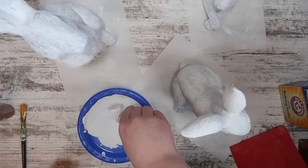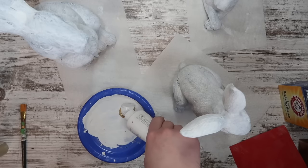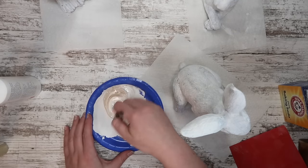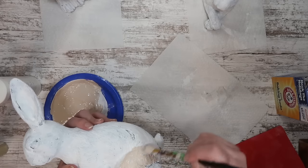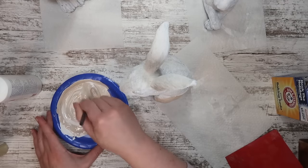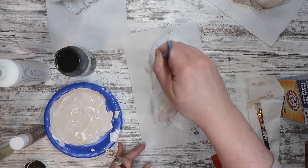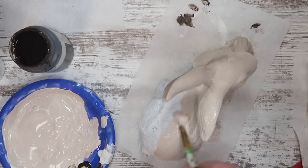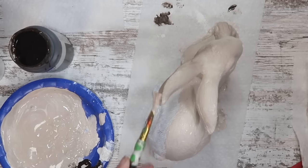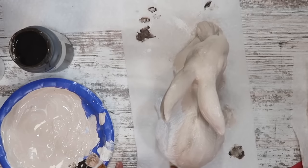They don't have to be perfectly covered — you just want to give them a base coat. Then I did two browns from my stash, Territorial Beige and a Khaki, mixed with some white and additional baking soda. The baking soda puffs up a little bit and gives you the look of faux pottery. I didn't need it too flaky, so I added about a tablespoon of baking soda to the amount of paint on the plate. I worked it into all the different areas and also went through with a little bit of antique wax — or you could use dark brown paint — and buffed it in while the lighter paint was still wet to give that chippy, aged pottery look.